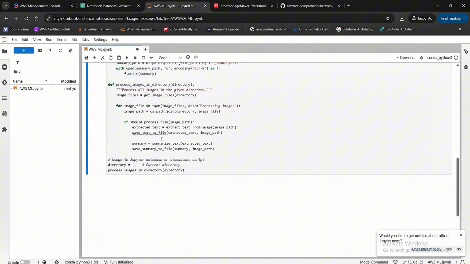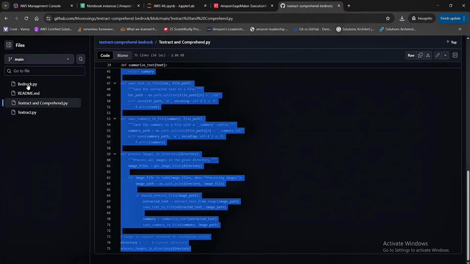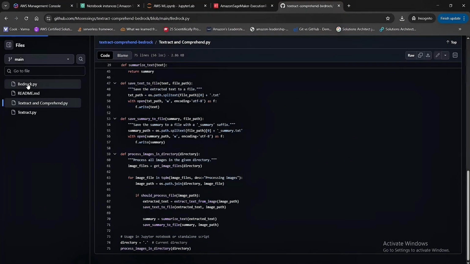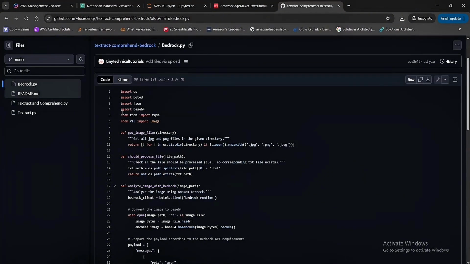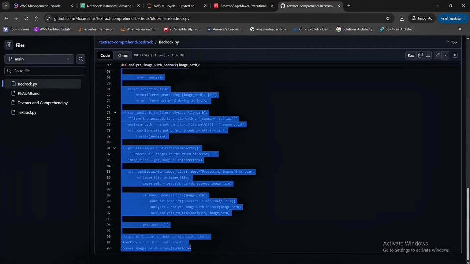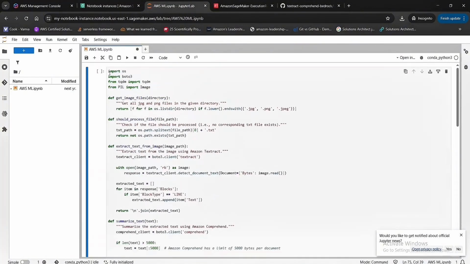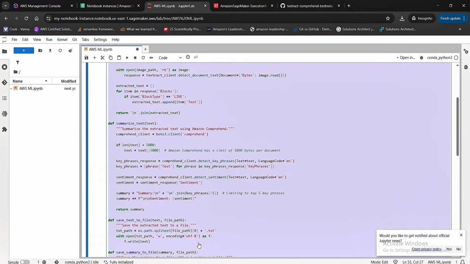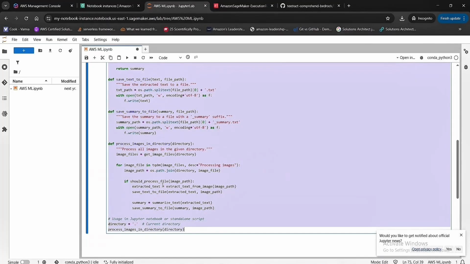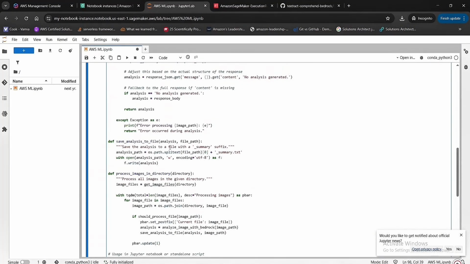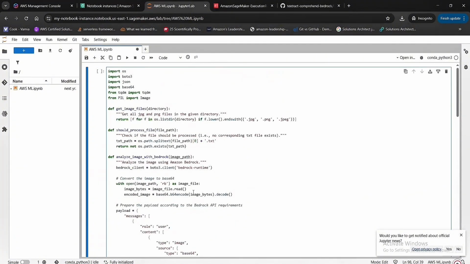Amazon Bedrock is going to make more meaning of this. So I want to go back to my GitHub account, but this time around, click on the Bedrock. We have it here, and I want to copy all this. Copy all, and paste it here. Control V, and we have it. Now, this you don't need to understand, you don't need to know how to code, but you need to know what it's going to do.